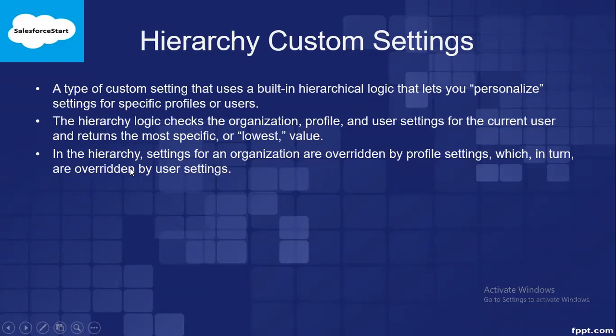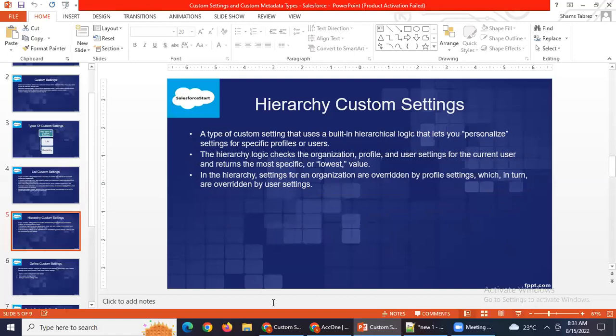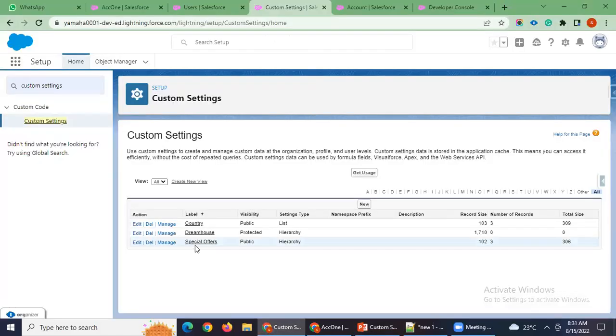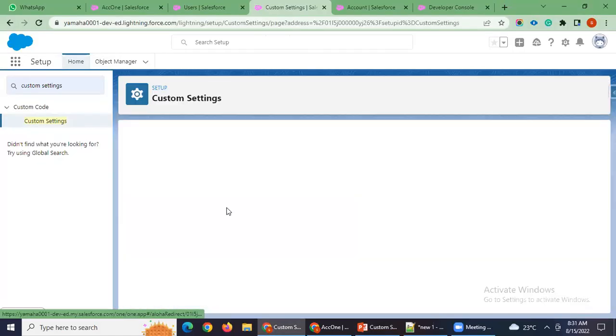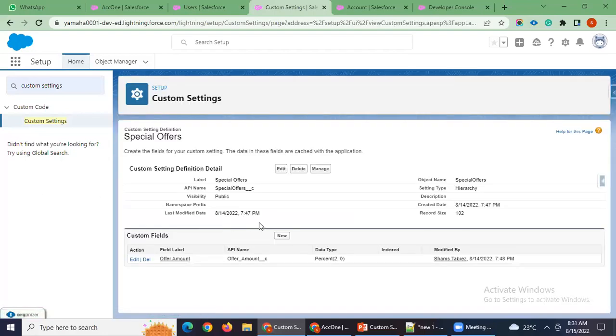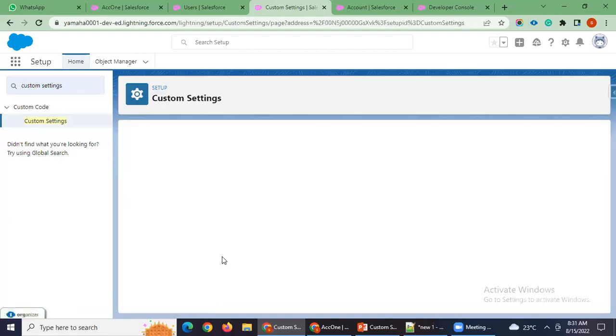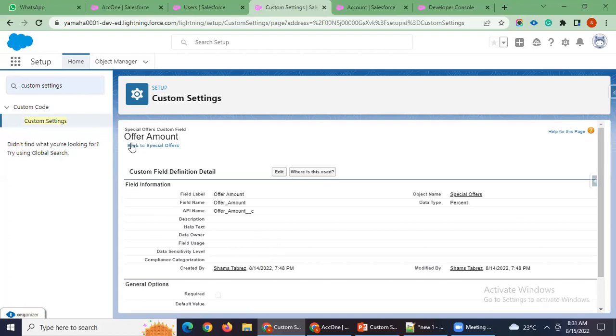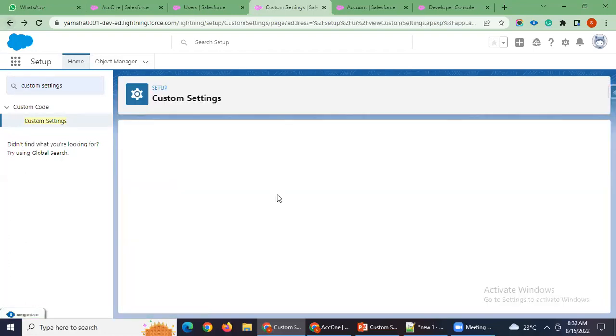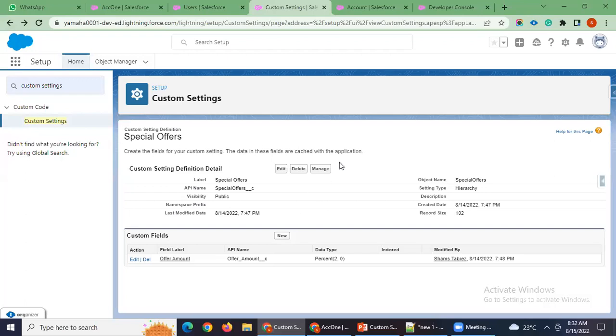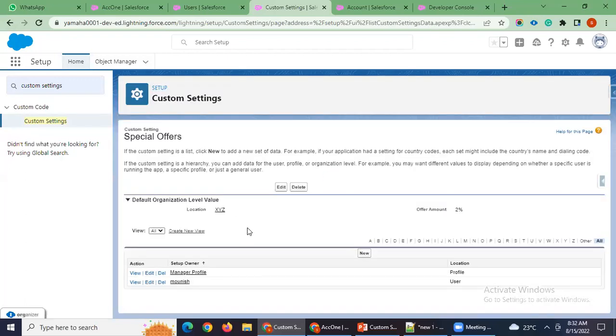And the third point is that in hierarchy settings, settings for the organization are overridden by profile settings, which in turn are overridden by user settings. Nothing but, first the system will check for the organization level.